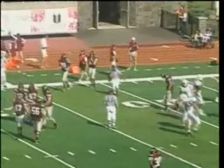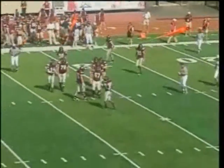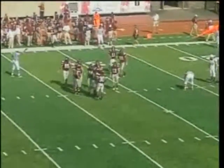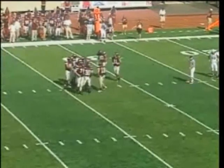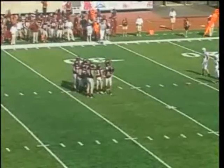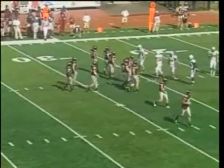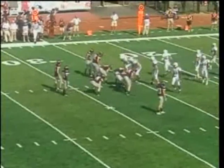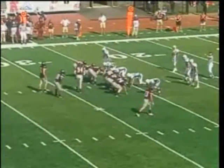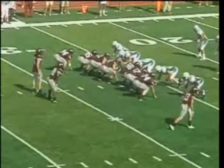Well, Zach Glaze, the outside linebacker, lost contain. You want to always keep anybody inside you. Don't let him get outside you, because that's where the problems lie. Sullivan wins that battle and gets upfield for a nice gain and a first down at the Dartmouth 26. Sullivan may wind up with a 100-yard day as well. He's up to 79. Another first down for Colgate. They've had a couple of them on this drive.